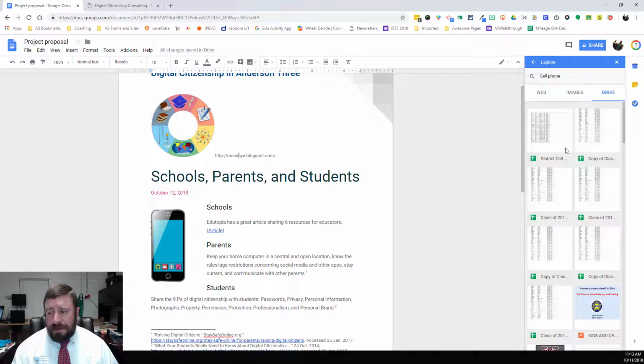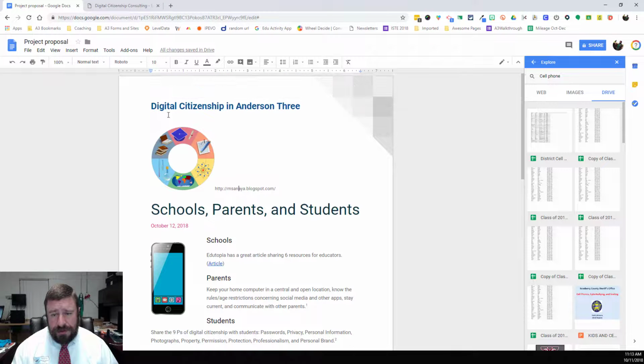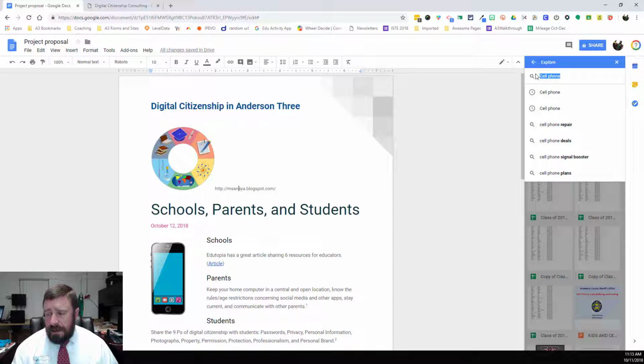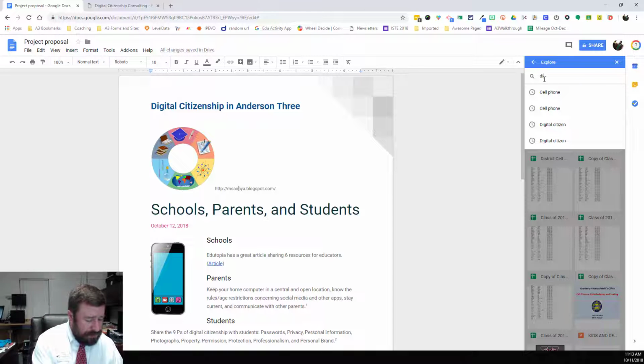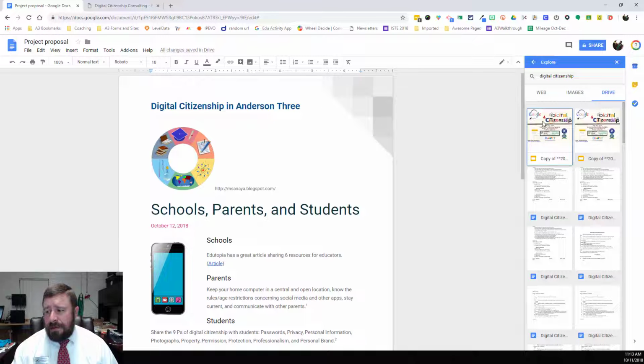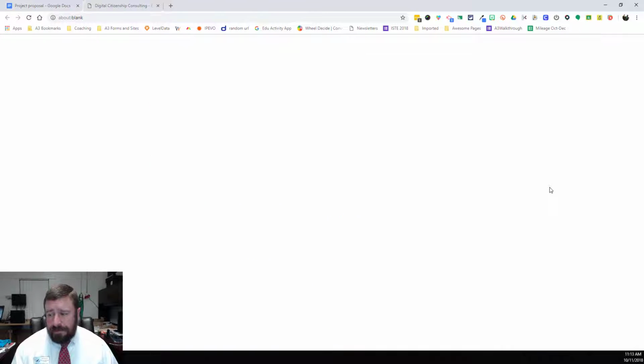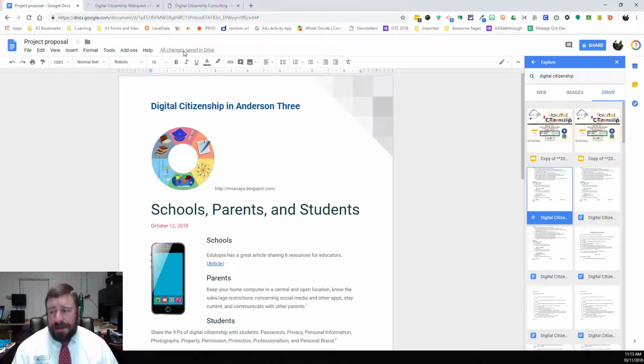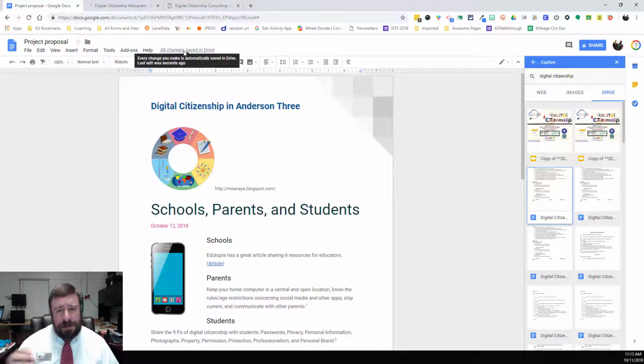If I have anything in my Google Drive that is pertaining to digital citizens or cell phones, actually. So if I want to go back to digital citizenship, it's going to search my Google Drive. So all the stuff I have in my Google Drive that pertains to digital citizenship, I can search for right here too. So if I wanted to pull in a document that I've made for digital citizenship, I can open it from here. Opens in a new tab. I could then put a link back into here if I wanted to make a hyperdoc or nest a couple documents inside of here as resources. It all depends on what you're making.